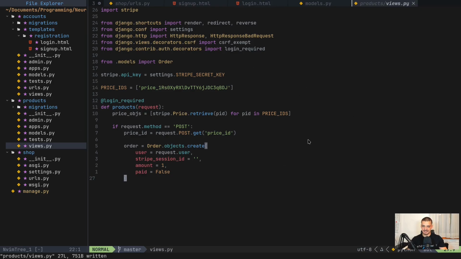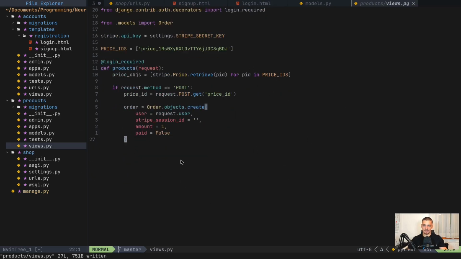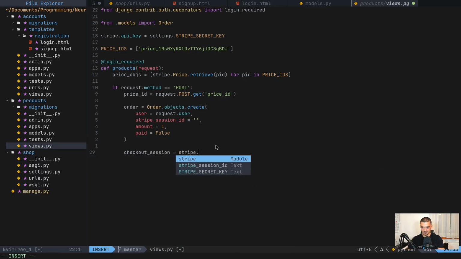And now we're going to create a session. We're going to do the payment, and then we're going to actually add the information here like the Stripe session ID. We're going to save this. We're not going to mark this as paid yet. We're going to do that with the webhook to show you how it works. So we're going to say here that the checkout session, same as before, but we're going to repeat it because it sticks when you do it a couple of times.